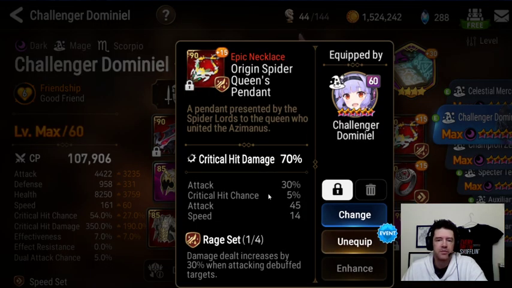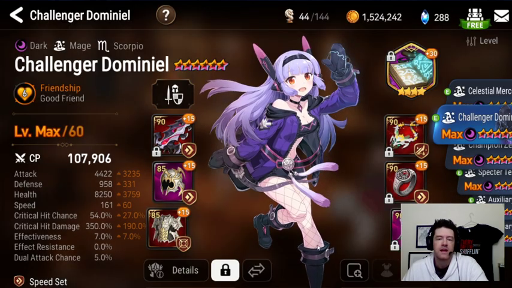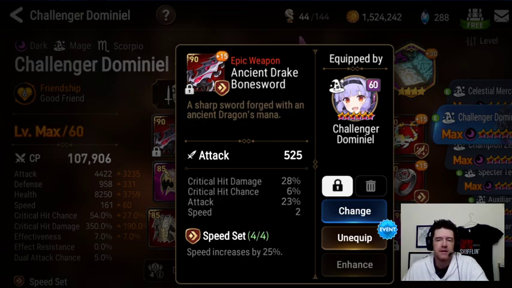This is another beautiful piece with 14 speed and 30 attack on it. It is on a broken set, but again, I didn't need a crit set because she's already over the min. This might be her strongest piece and probably the strongest weapon I have for a damage dealer, with the speed, crit rate, crit damage, attack, combined 51 damage between the attack and the crit damage.